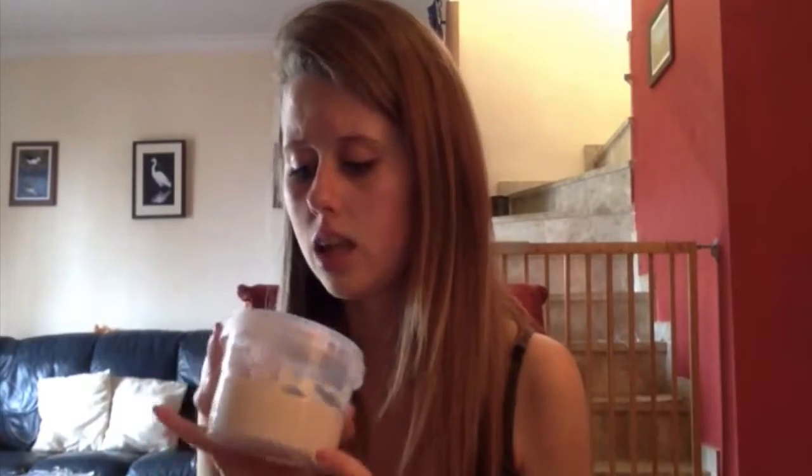Another thing, this is another bit of a random one, my food ones are a bit random to be honest, is I never really thought I liked it before and I never really tried it, but recently I have tried hummus, and I don't know why I didn't have it before. I just think I assumed I wouldn't like it because I'm not a fan of guacamole, so I thought I wouldn't like hummus either, but that's completely wrong because they don't taste anything like each other.